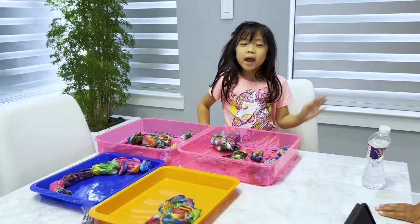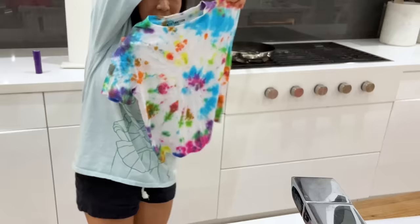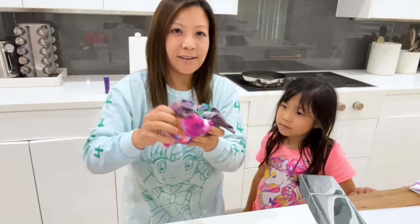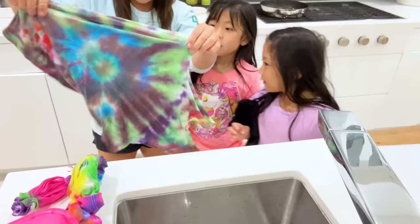Hey guys, so it's been the next day. Mommy's gonna help me wash it off. So it's been a while, so now we have to just rinse all these off. Emma gets to just relax and enjoy while Mommy and Daddy do all the work. This is what it looks like — it's super cool! Look, Emma! So now we have to run the water through it and make sure there's no dye left to run clear. Okay, I'm excited to see this one. So this one we're gonna give to the grandmother, right? Yeah. So let's see what it looks like. I'm wearing this pretty model — yeah, it looks cute! Look at that!